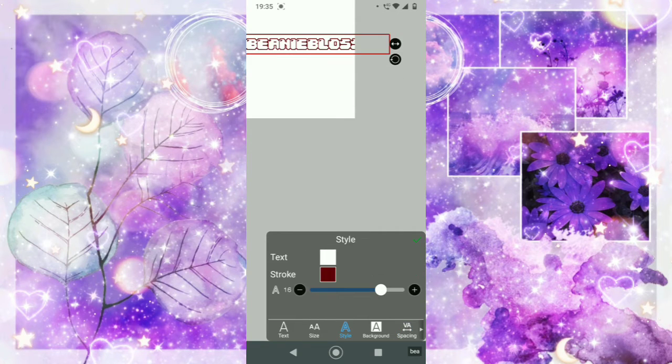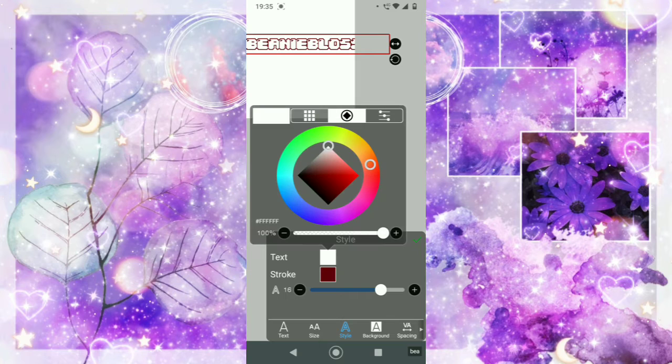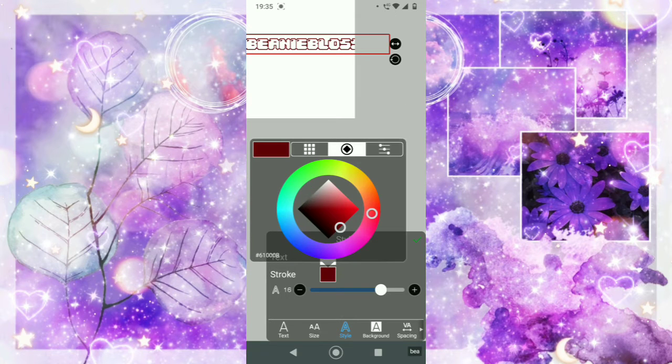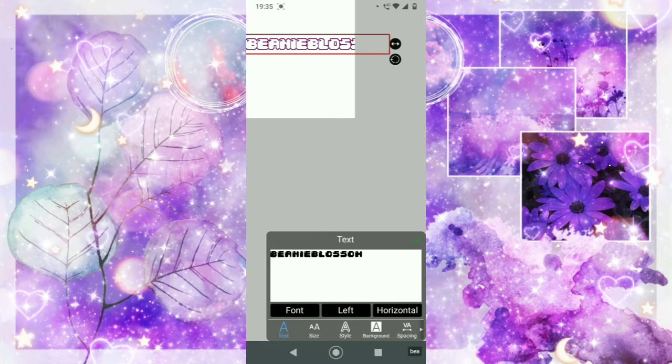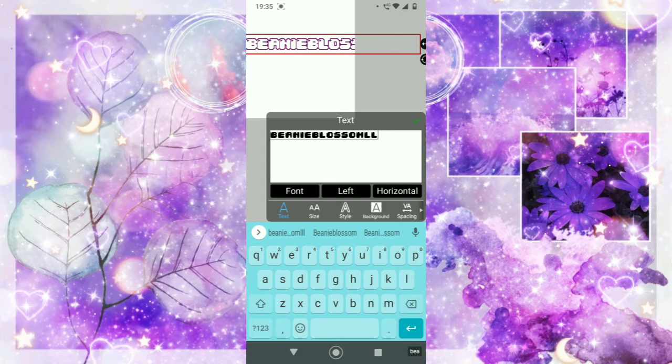I definitely recommend changing the spacing if you've got a longer username, and also in style you can add the main text color and also the outline text color.